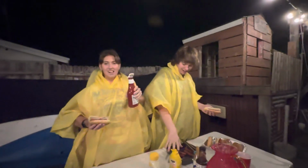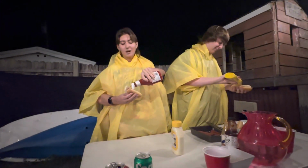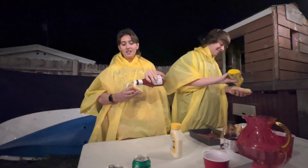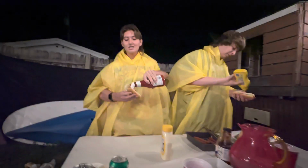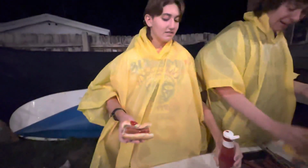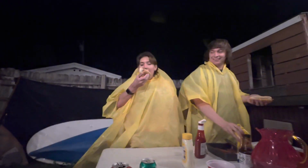Okay, I'm going to grab mustard. And, yeah, I need a little more ketchup. Put some mustard on that dog. Oh, that is not on my thumb. There's no mustard on it. I'm going to move the ketchup bottle a little forward. Like that. I'm gonna squeeze a little more. Enjoy your hot dog, Ella.